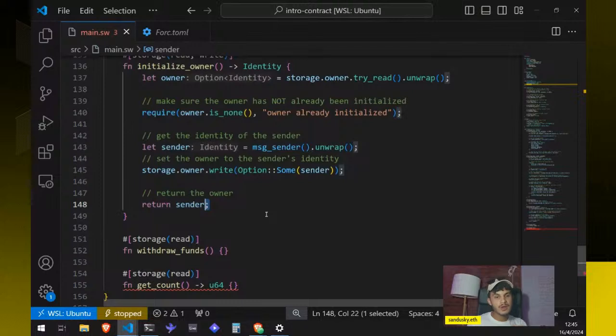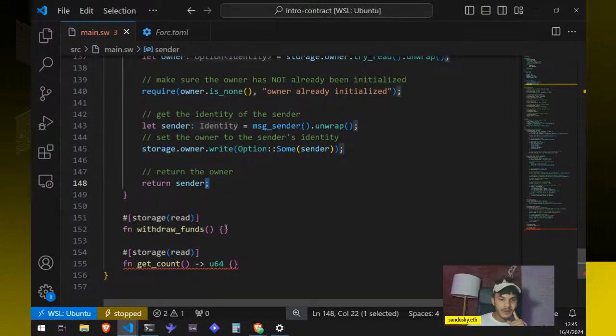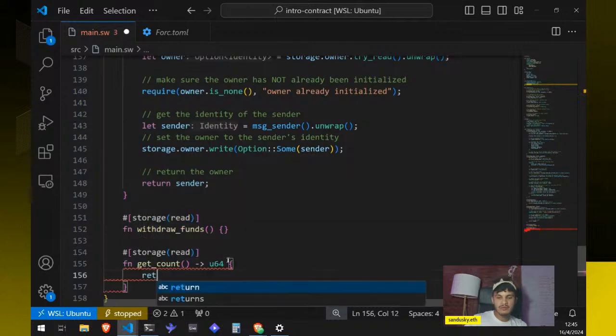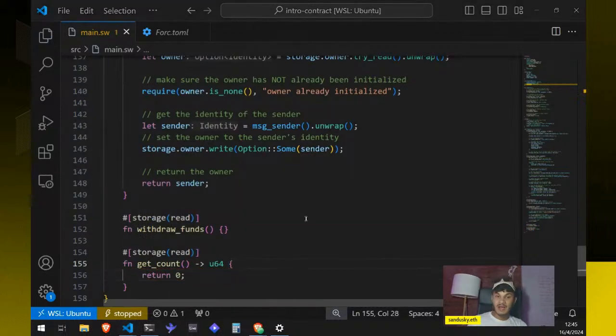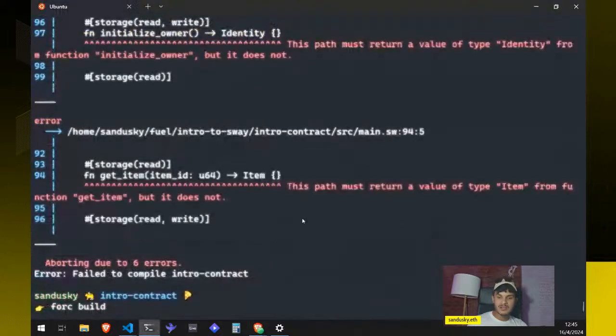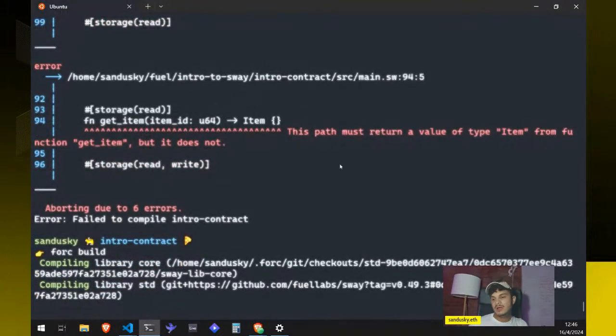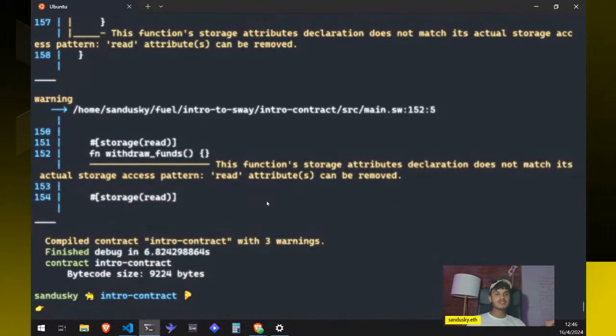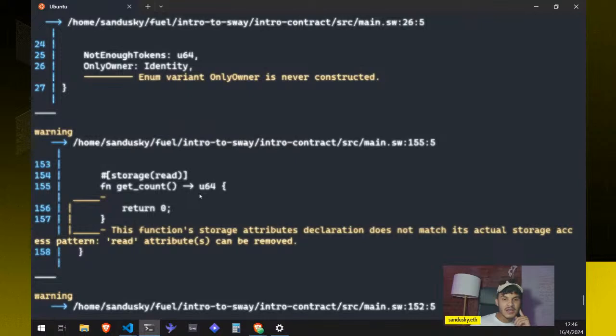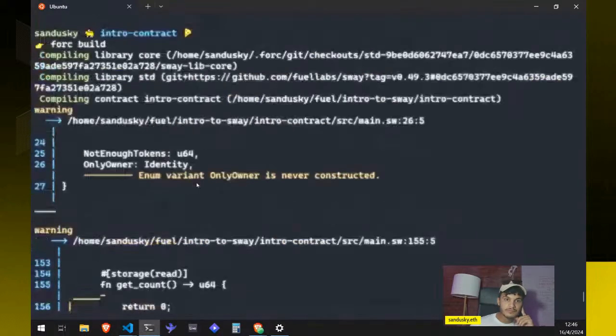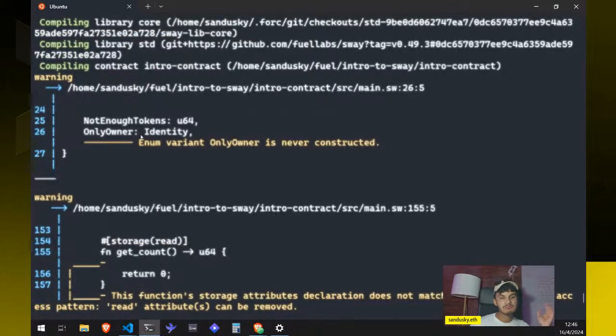So actually, because this is a void function, I can just return a number here, and this will be complete. Actually, I can come back here and build our code, and yeah, we have the compilation, and it's giving us some information.